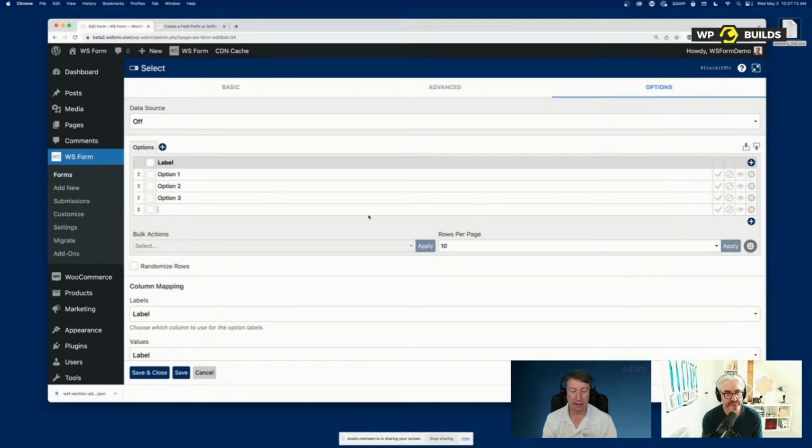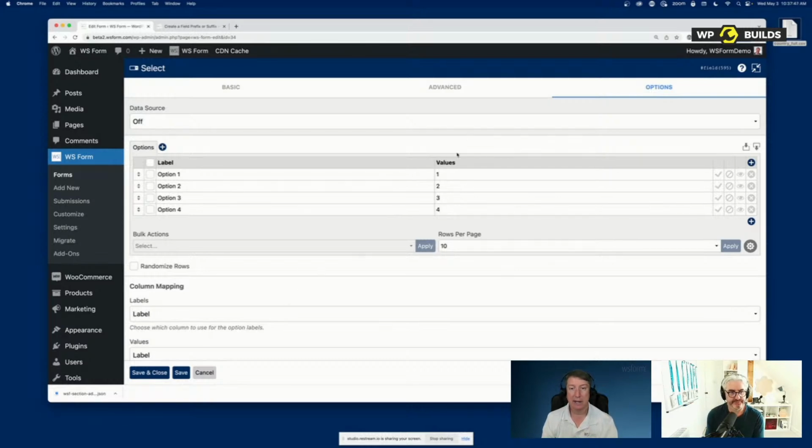So I can click on add. I can add another option here. Super simple. Now, you may want to have different values submitted for different labels that are shown. So the way a select field works is there's a label that you see, and then when you actually choose that, what gets submitted is a value for that particular option. So with a data grid, you can actually add columns. So I can add a values column, and then I may actually want that value to be 1, 2, 3, 4, i.e. that's what I get when I receive that form from the user.